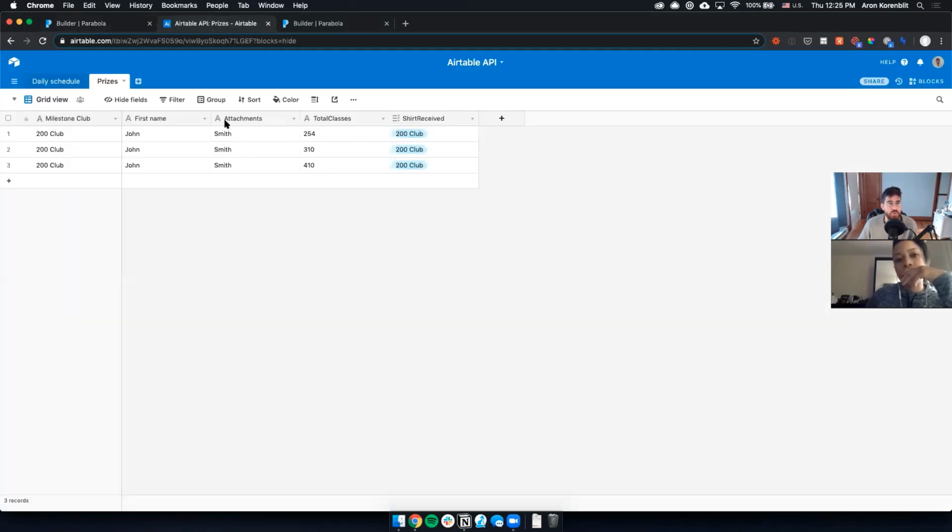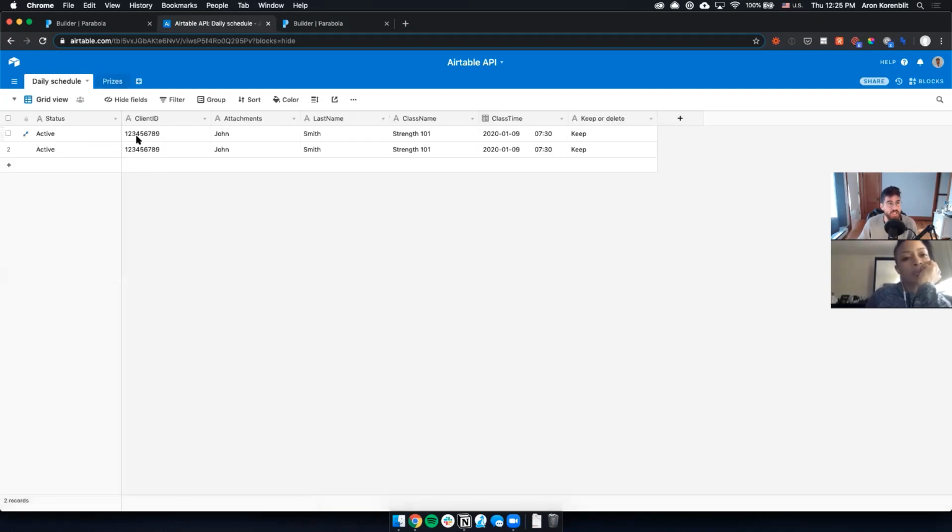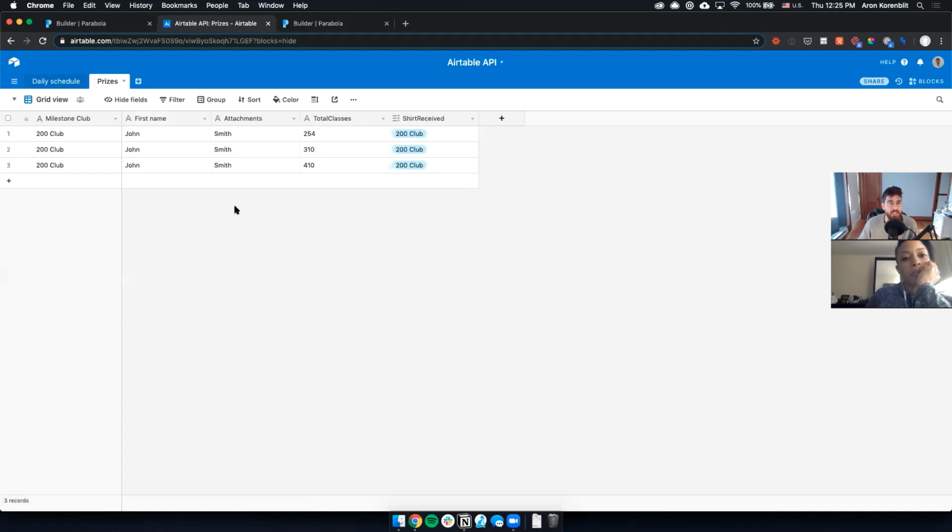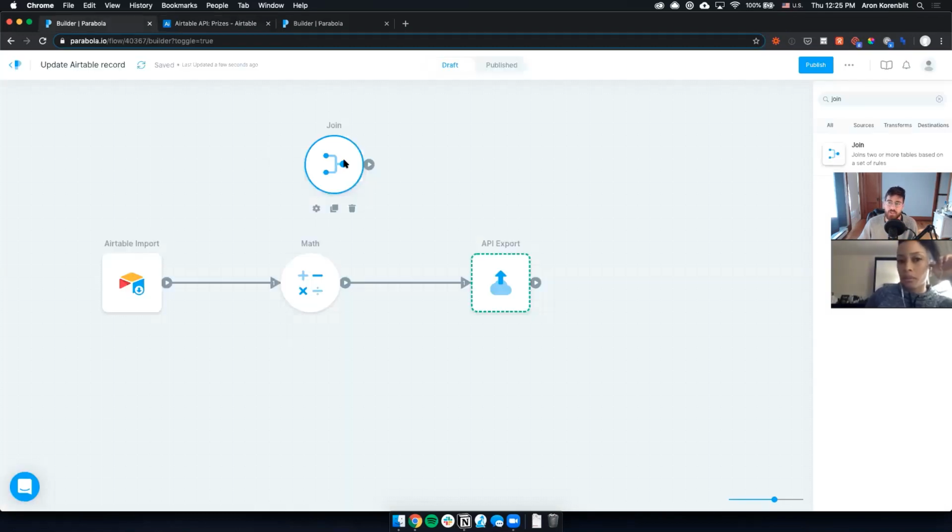For the prizes in this table, you should have some kind of key. Whether it's first name, last name, like when you sent the daily schedule, there was a client ID. I'm sure the API returns a client ID, so you should have client ID in your milestone club as well. When you join them, you're going to join by the client ID from the API and the client ID from the Airtable import.